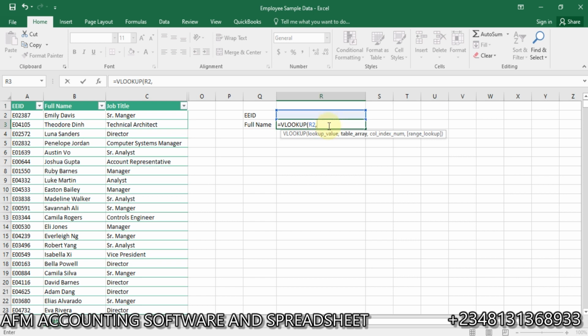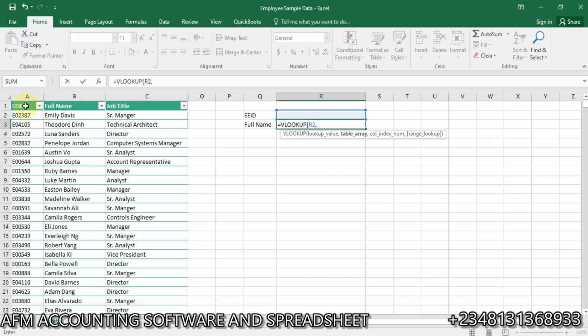Now the table array. You can see from A down to the last of C. This is the table we want to look into, where we want to get our information from. That's the meaning of the table array.